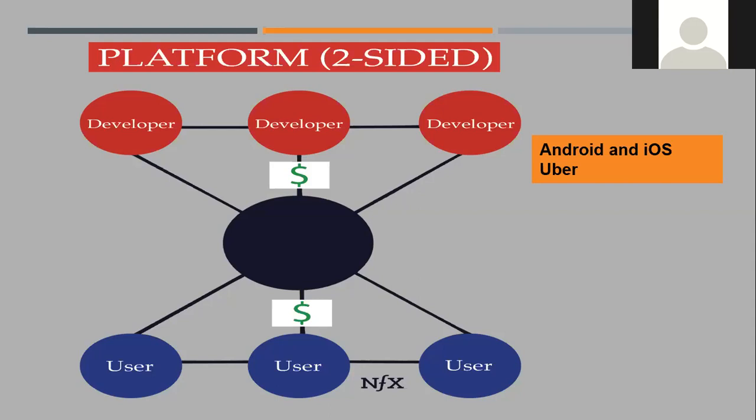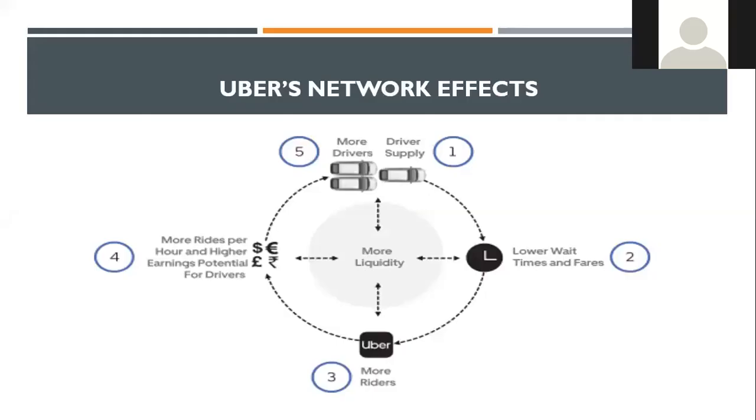Same thing with Uber. You have drivers, and then you have users at the bottom. Now, when you look at Uber, it's a bit different because with Uber, anyone can get into logistics. You just need a vehicle and a couple of riders. So how Uber's network effects work is they get drivers, and the more drivers they have, the reduced wait that riders have for an Uber. And then they get more riders because they have more vehicles. And then they get more money, and then they can get more drivers.